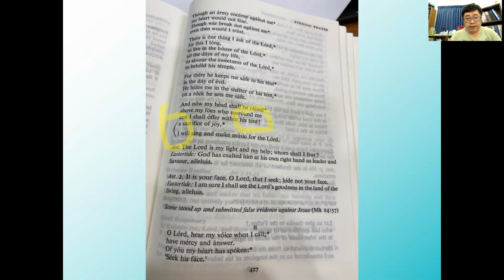So as you can see, the symbols are important for you to be able to chant the psalms or canticles properly. Of course, it takes practice. Rome wasn't built in a day, but after a while, you should be able to get the hang of it.